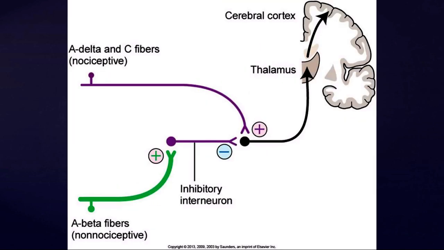Okay, so here's a nice little picture of what we're going to start talking about, which is called gate control. It's also called the counter-irritant theory. So the basic idea is that you get a summation of excitatory and inhibitory influences in the dorsal horn of the spinal cord that determines if the pain signal is actually going to go up to your brain in order for us to perceive it, or whether it's going to just stop at the spinal cord. And it's influenced by lots of things: attention, emotions, past experiences.